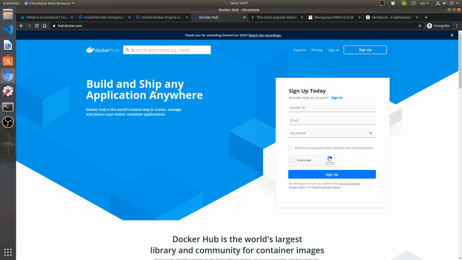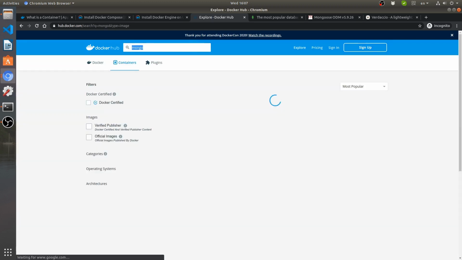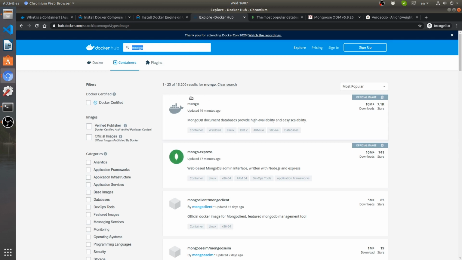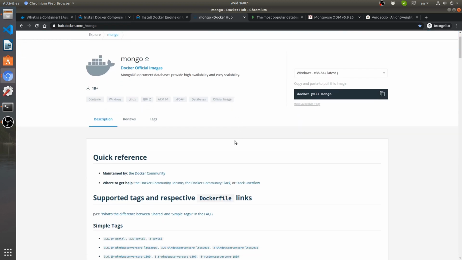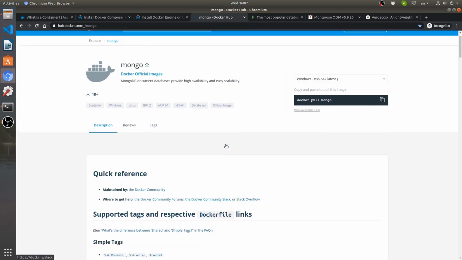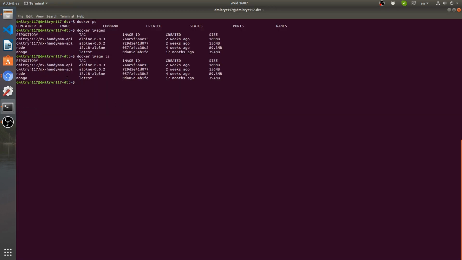For example, if you want to use a MongoDB database, you just type in here Mongo, and we will see the different available images for this thing. So for example, Mongo right here is the official image that we can use in our projects. I already have this image actually pulled down.